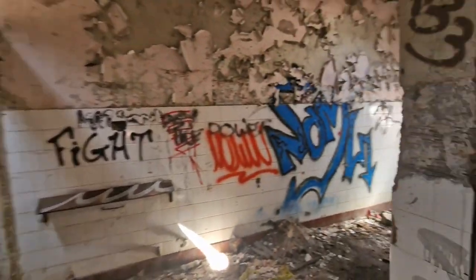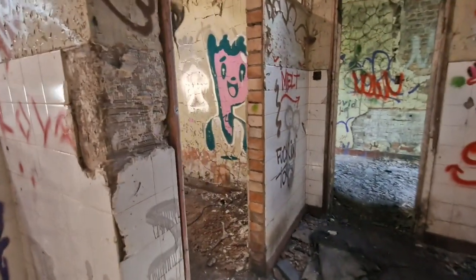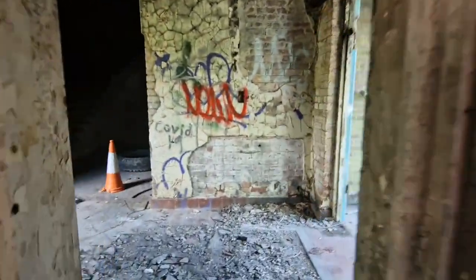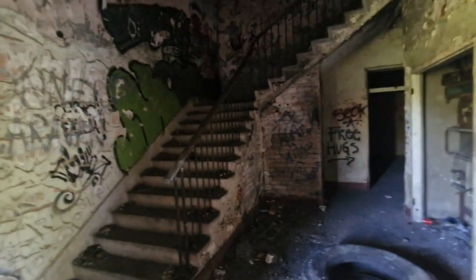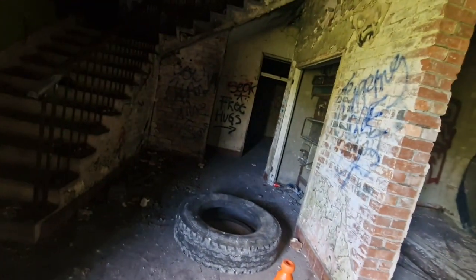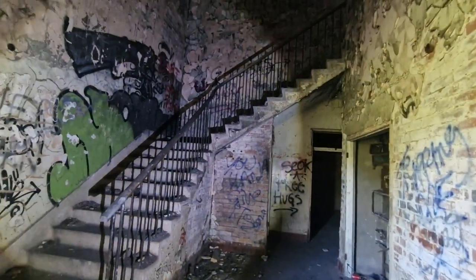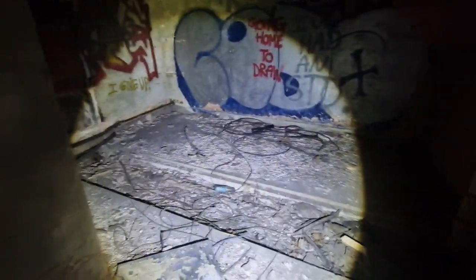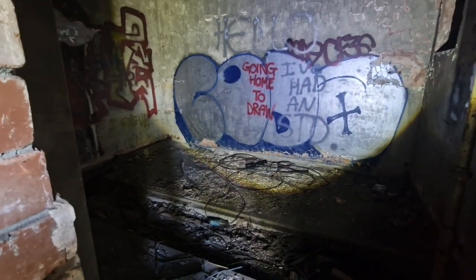Oh my god, this is brilliant, all in all fairness. One of the buildings is sealed up. I nearly dropped my keys — I really don't want to lose my car keys, that would totally screw my day up. Look at that staircase! We're going up there in a minute. It looks like water would have flowed through here.